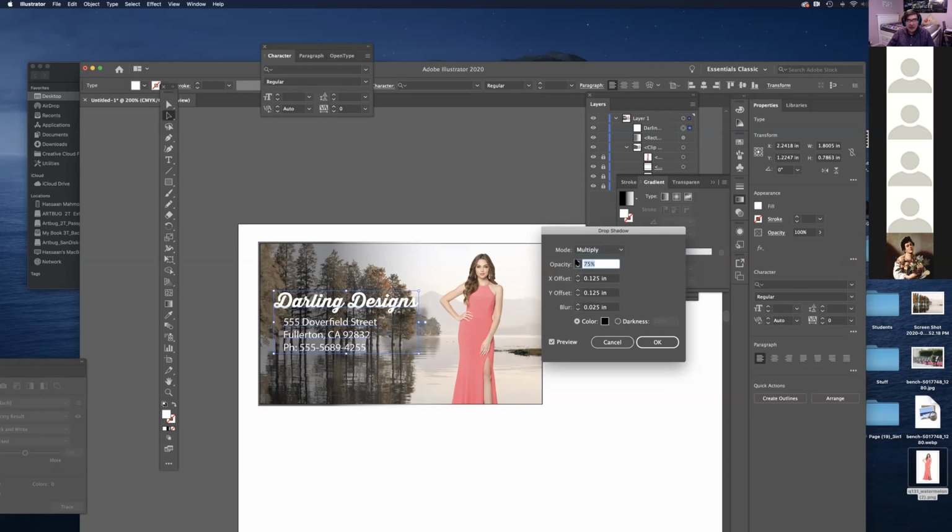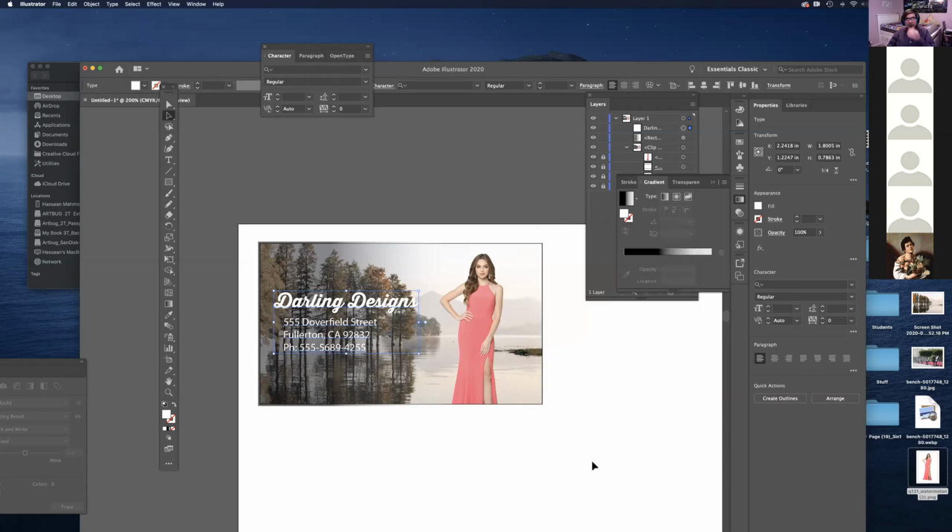Okay, you can change the opacity of the shadow, but you got the idea. I don't like working with numbers over here. I'm more visual. So usually I do these type of things in Photoshop, but you got the idea though. So I'm just going to cancel this. All right. So let's say this is my business card.